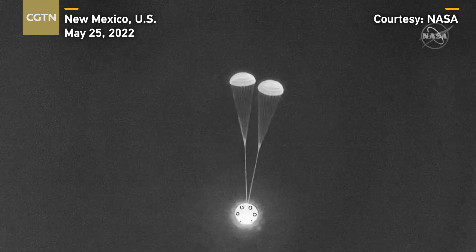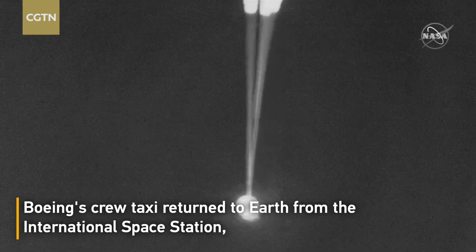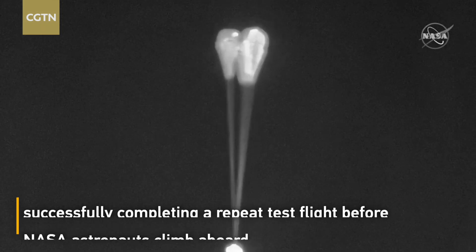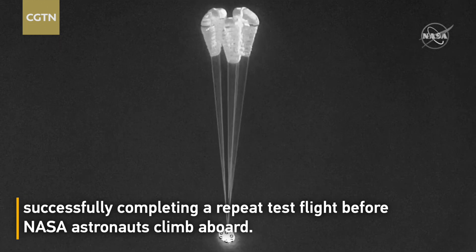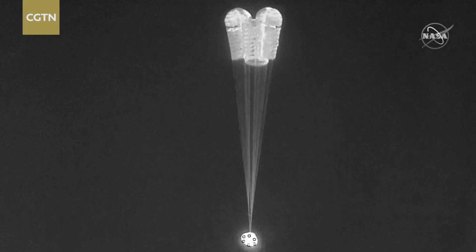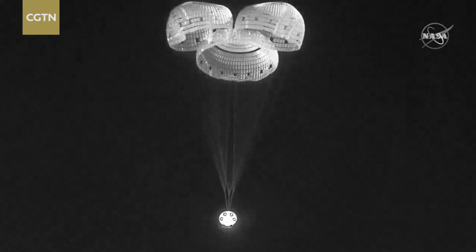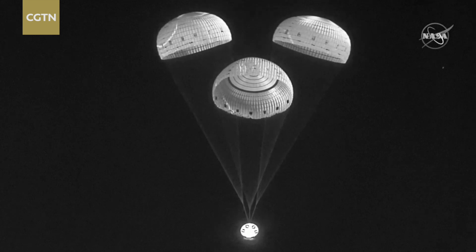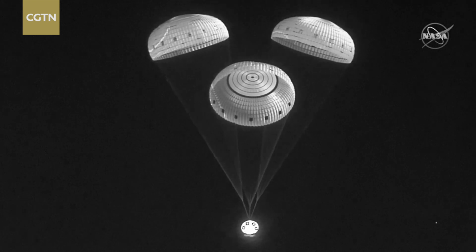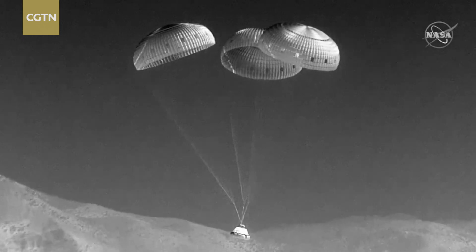From the ground tracker, mains are now out — we see three parachutes coming out. Starliner has another 8,000 feet toward the landing. Those three parachutes are starting to inflate now, you can see them right there on your screen. The main parachutes are reefing open, continuing to slow Starliner down. Three good main parachutes, looking good.